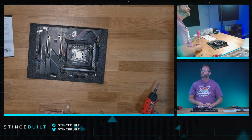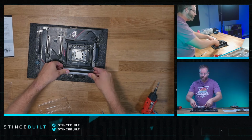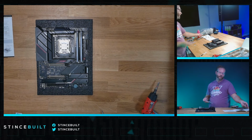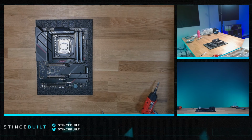Honestly, also, I'd go 4080 Super. The 4090 is a little bit of overkill. For half the cost of the 4090, you're getting like only 10% less performance. So the value isn't there on the 4090 right now. The 4080 Super is what you want for the price if you're going to go high-end 1440p or 4K. To give you an idea of the price of today's build, I'm not going to say exactly what it is, but I'll give you a price point. We're talking about a 3K build.